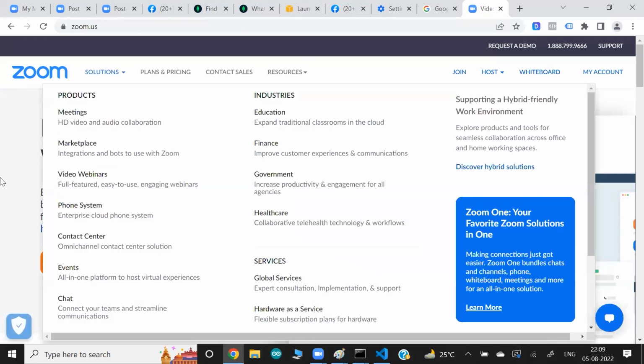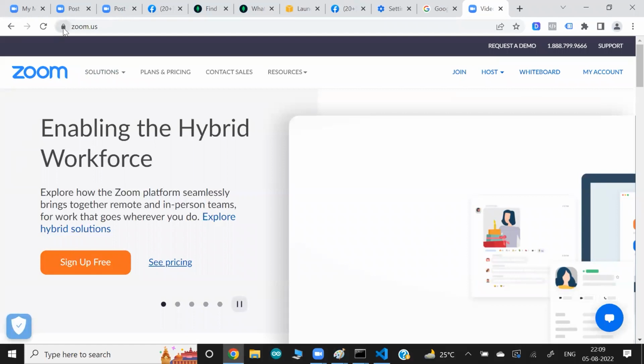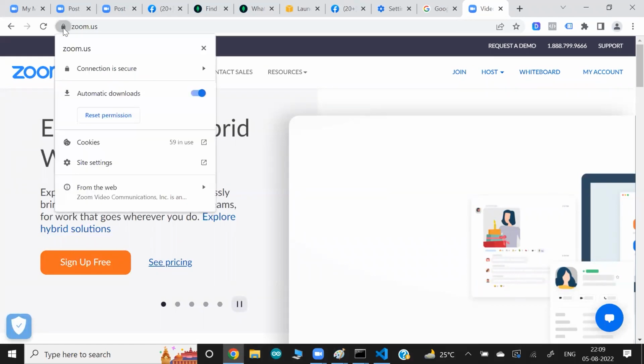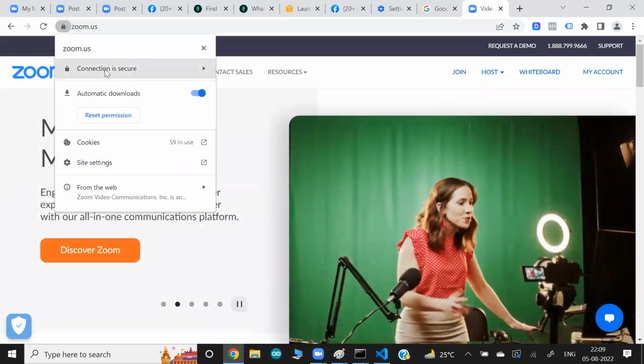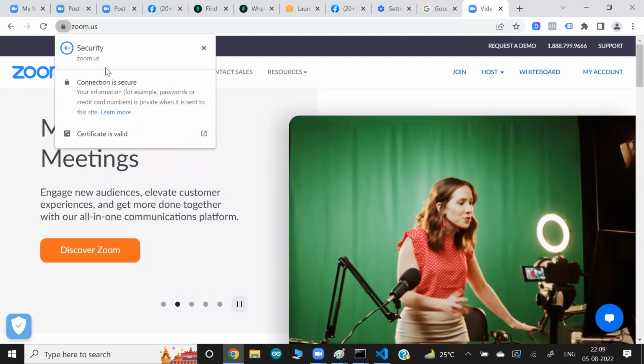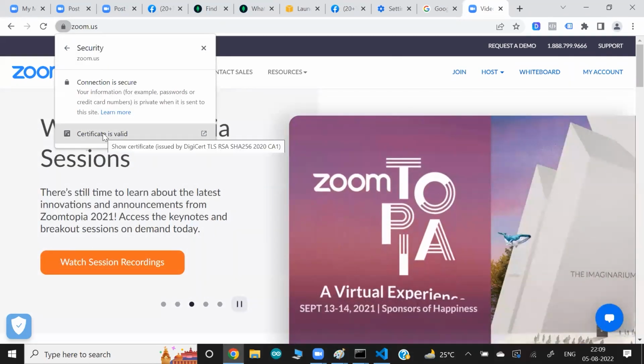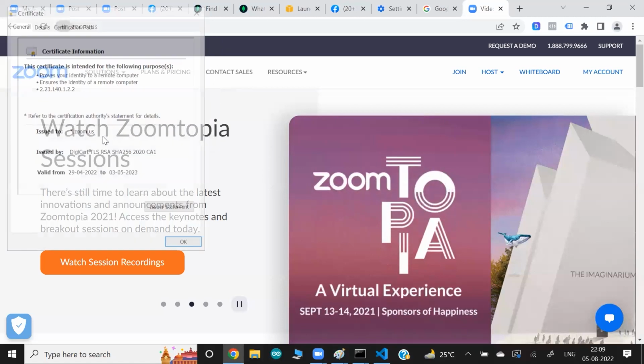First of all, this website is secure. How do I know? The symbol. When I click, it says this site is secure, meaning it has been signed by some CA. If I click the certificate, it shows the certificate of this website.